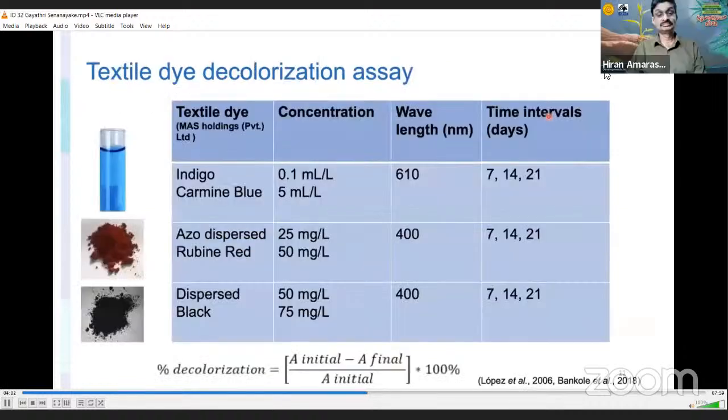In the textile dye decolorization assay, indigo carmine blue, azo-dispersed rubin red, and dispersed black dyes were used with these mentioned concentrations. And after the incubation, the samples were withdrawn in 7, 14, 21 days intervals, and the dye decolorization percentage was calculated using this equation after obtaining the absorbance measurements.